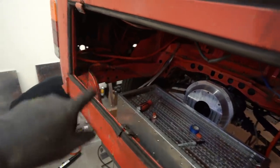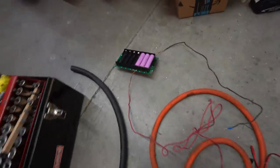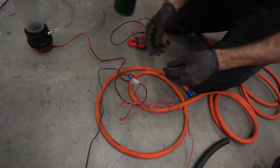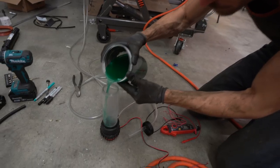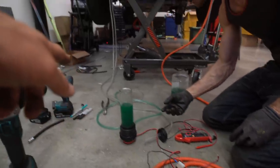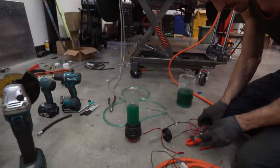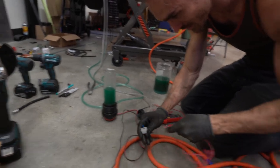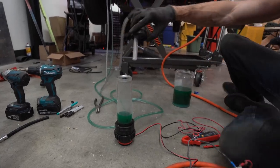The last thing we're going to do before we lift the box up and mount it in place is check the cooling pipes — the whole cooling system. I think it's all in. We're just going to turn it on and see if there's any leaks. We've just kind of packed together this little connector. Just be careful not to let those two touch. This is going to look cool in the back — it's going to look like a flux. Oh, it's going through. When this connects, it should stop pumping.